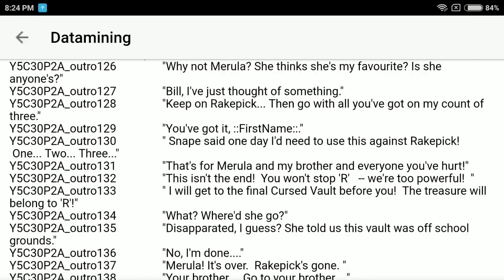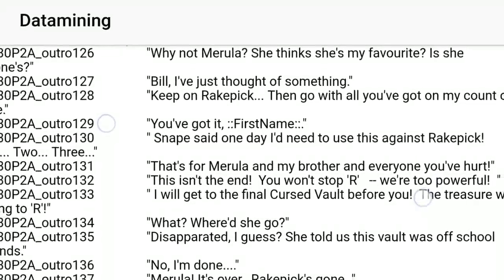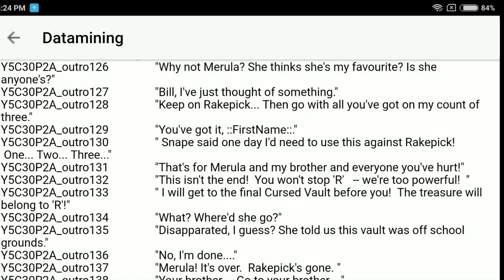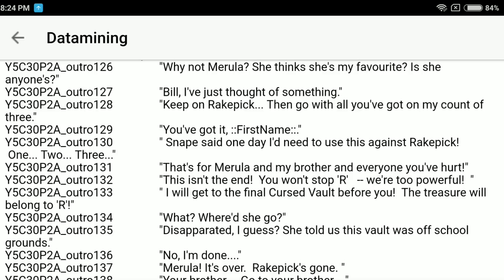And then, if you remember, Snape is giving you something. Bill, I've just thought of something. It's when we learn Legilimency. Keep that garroting gas I gave you on your person. You will need it when Rackpick inevitably turns on you. Snape said, "One day I need to use this against Rackpick." 1, 2, 3. I don't know if we will be dueling her before we use this item.